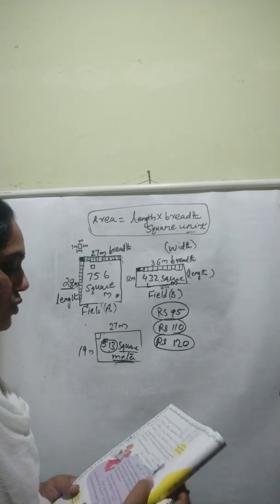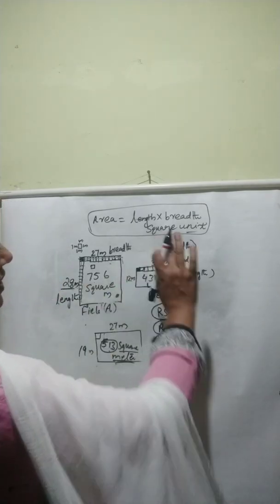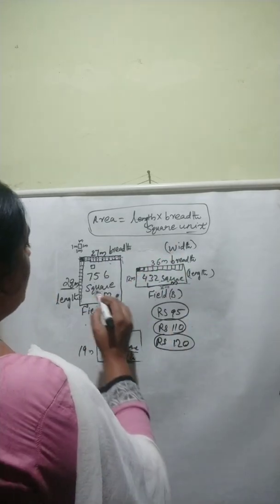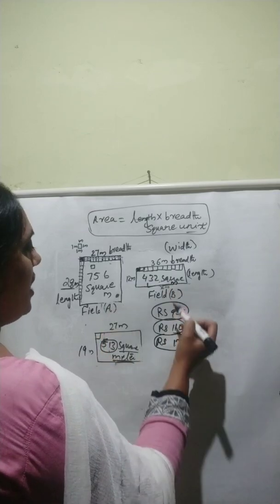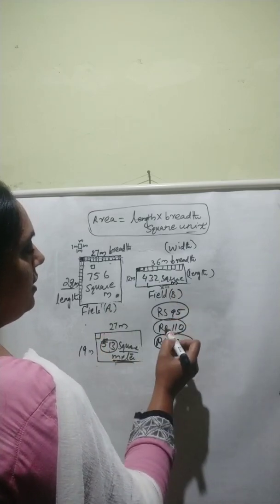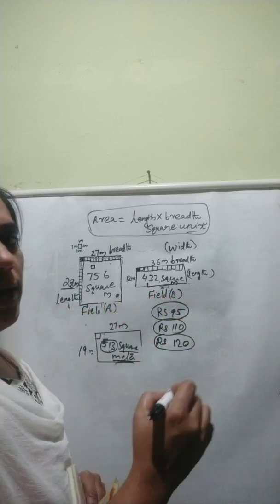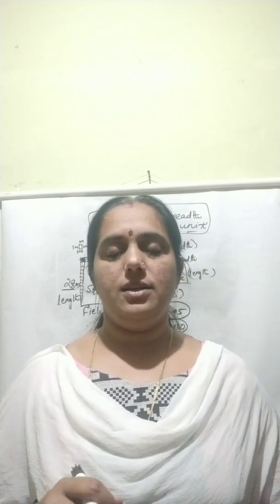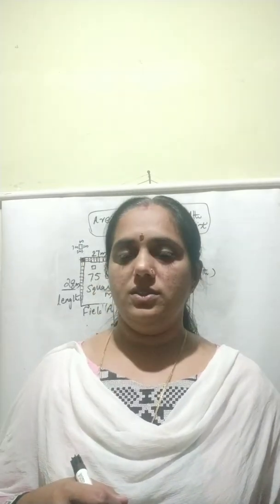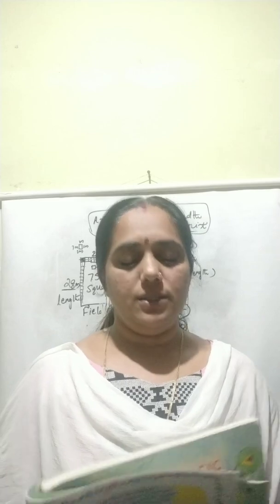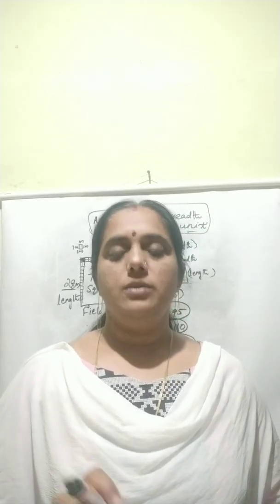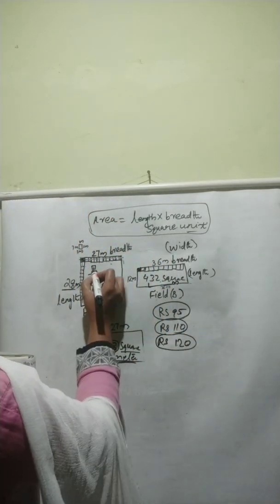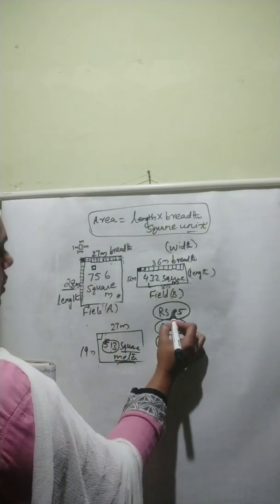So we have to find the total cost of these 3 fields. They gave one clue. We have to find the area of this, after then we have to multiply by the cost per square meter. Per means for 1, like per day is for 1 day, per hour is for 1 hour, okay, we have studied that. Here per square meter is for 1 square meter. So for this one, he needs to pay 95 rupees.